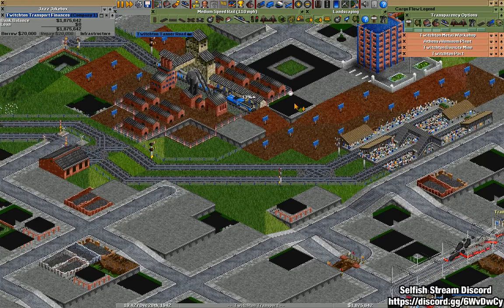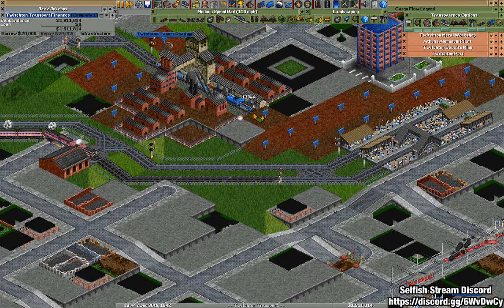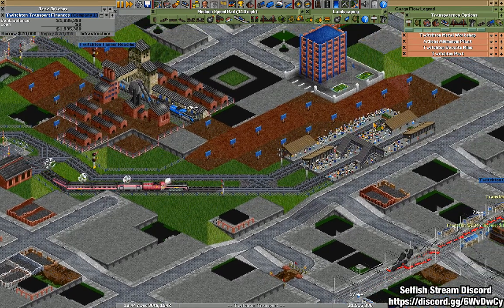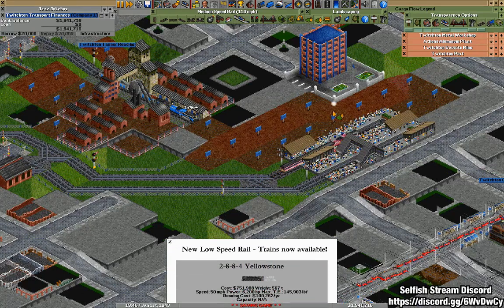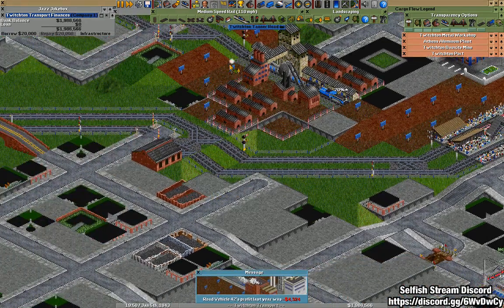But what having all of this does actually let us do is increase the height of that. So we can make this platform a little bit longer. And then what we may want to do is actually put the two new platforms along here. Yellowstone locomotive 2884. Big heavy fellow.